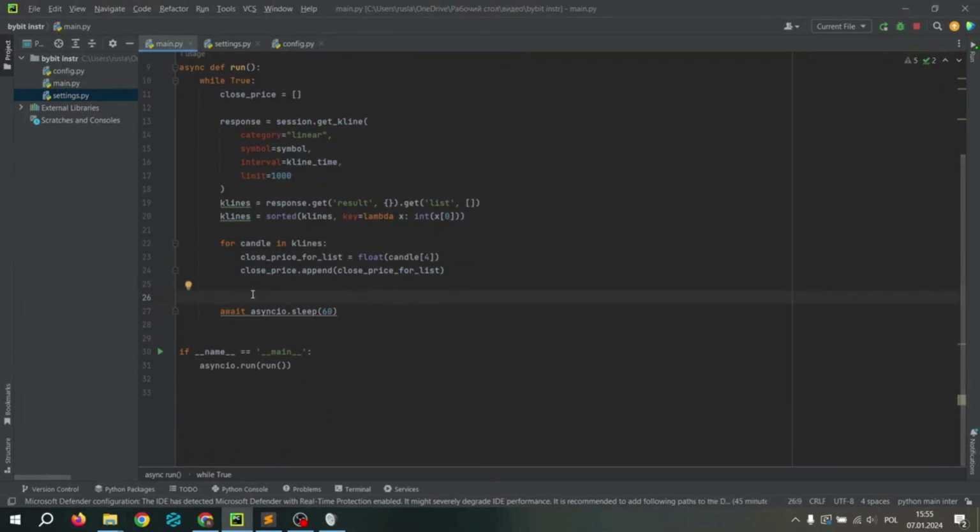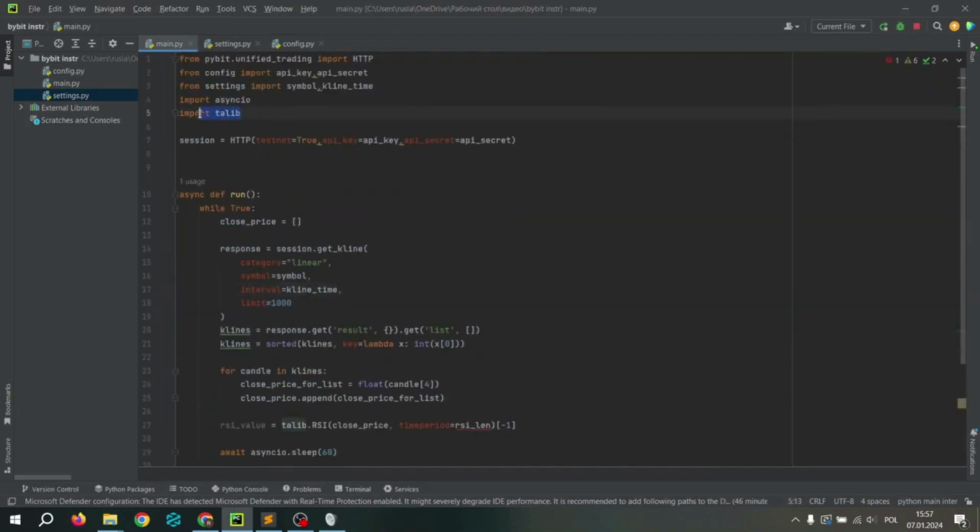Now we need to send our close prices to the RSI indicator for analysis. For this, we can either use our own RSI function, or for instance, use the TA-Lib library. Since I've already shown an example with my own RSI function, let's use TA-Lib in this video.